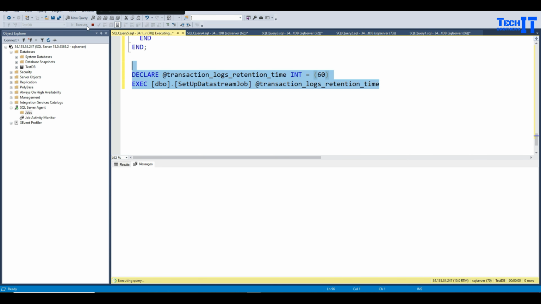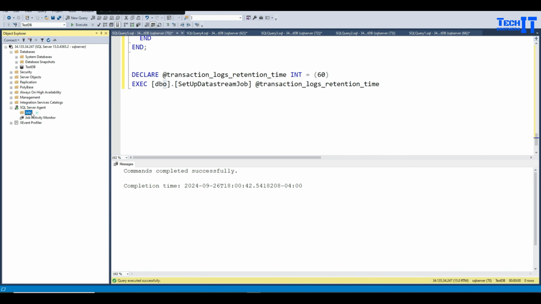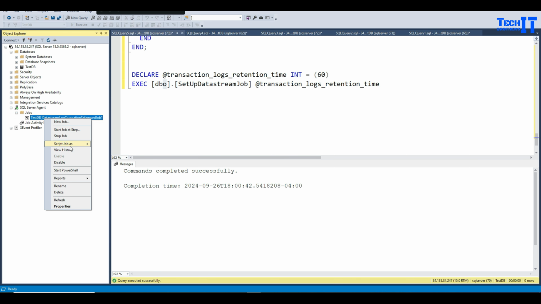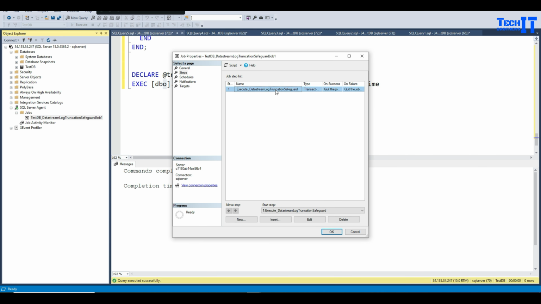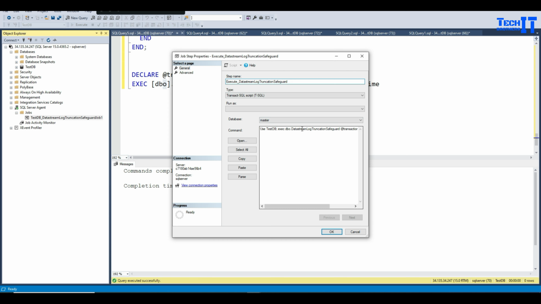Actually, let's take a look at the schedule. So it's going to create a job. So it did create a job right here. We can take a look, and if we go ahead and open this job, let's go to properties, and we provided 60 minutes. So now if we go to steps, it has that stored procedure we created. It is called Datastream log truncation safeguard.